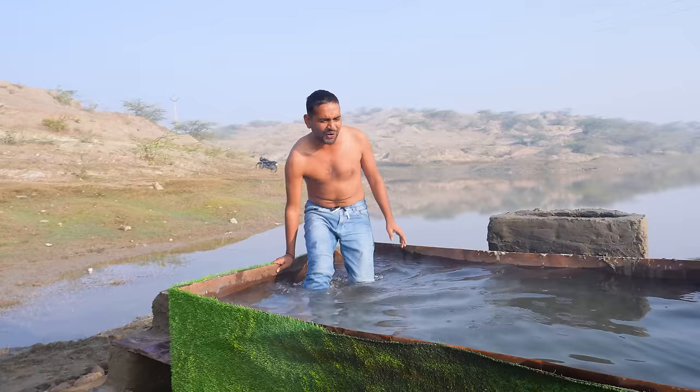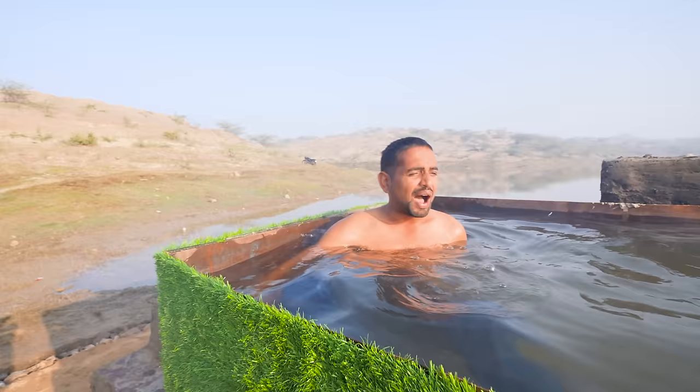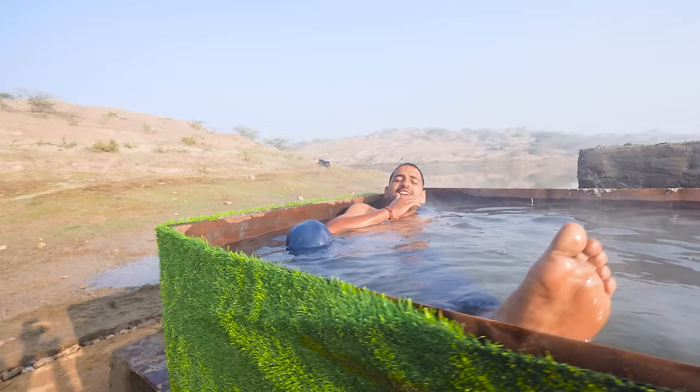Such a heavenly experience. Trust me, guys. We follow the same routine every day. In the summers, if there's water in this lake, we come here every day and take a bath. But in the winters, the water is so cold. But we have solved that problem also. We have created this hot swimming pool. And as you can see, I'm having no problem. The water is so warm and cozy. I think I'll take a dip.